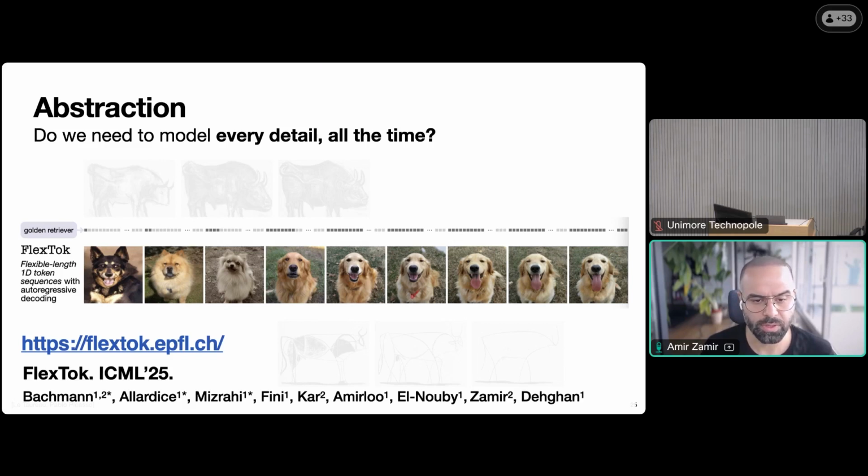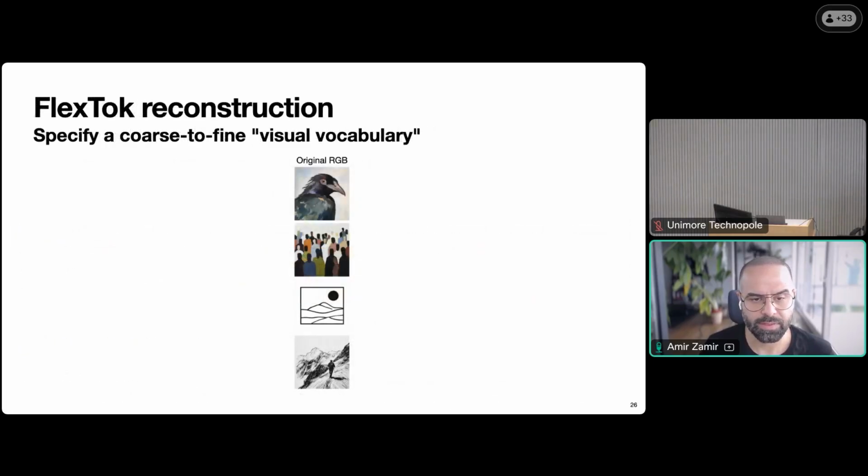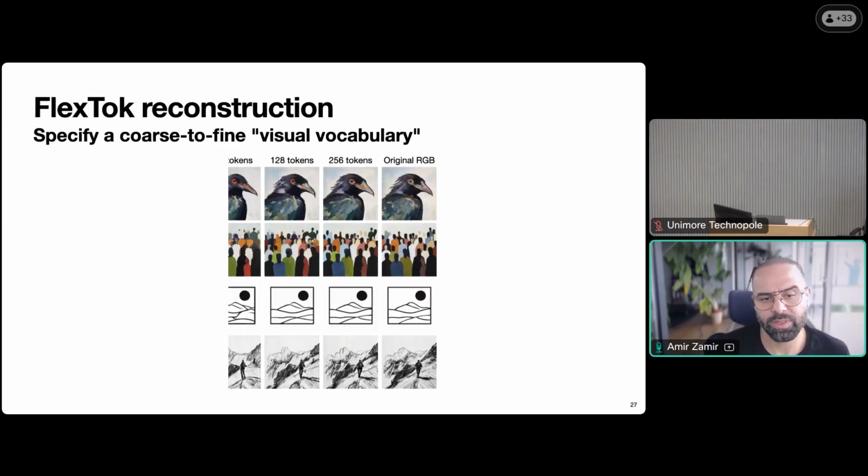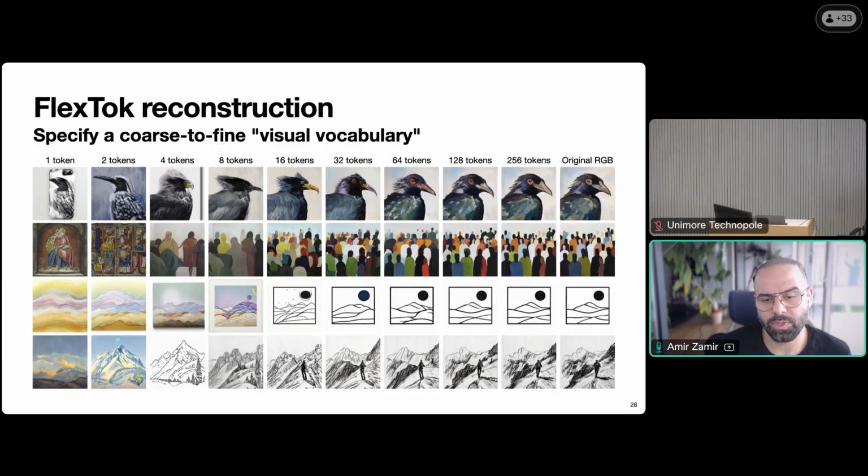So there's a lot of work in our lab on so-called FlexTok. This is flexible tokenization, the image version of it. I'll show you the result. So this is the image that we are tokenizing. If you tokenize it with the full token length expressiveness, 256, you will get this reconstruction, which is quite close, as you would expect. But what if you actually use fewer and fewer tokens? 256 is the full sequence, but what do the first token, the second token, the fourth token, and the eighth token in that sequence look like?